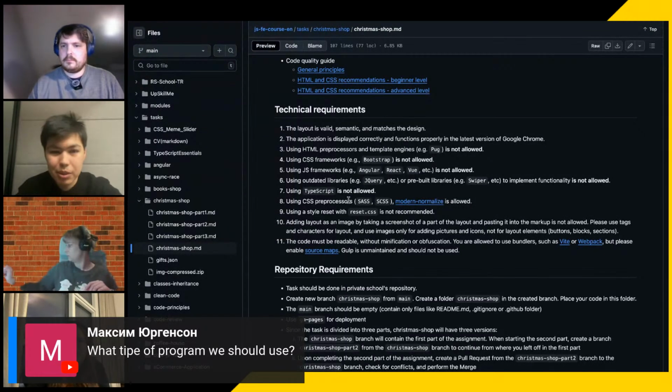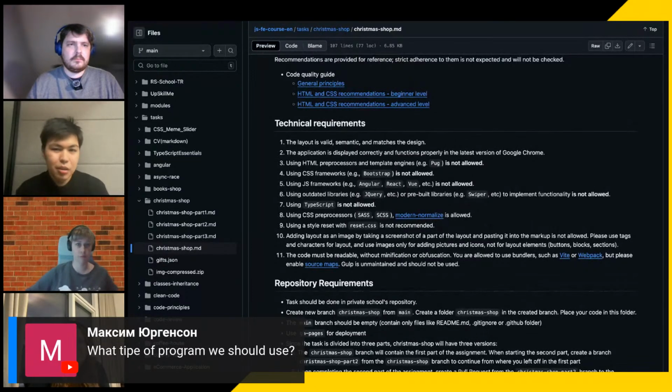You cannot use, for example, TypeScript, but you can use CSS preprocessors such as SCSS. So you're gonna use plain HTML and CSS, and if you're interested, some preprocessors and builders like Vite and Webpack. But mostly you should focus on plain HTML and CSS and polish your ability to use Flexbox and grid systems.